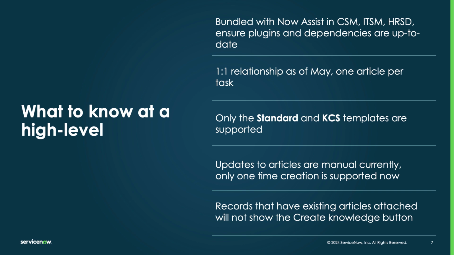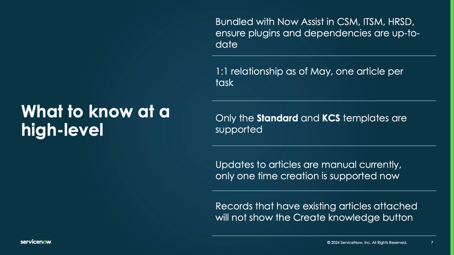It's bundled with those kind of workflow apps. So if you are licensed for one of those workflow apps, as of Washington Patch 3, Now Assist in Knowledge Management is going to be included with it. It is a one-to-one relationship as of May. So what I mean by that is you can generate one knowledge article from one incident case or HR case.